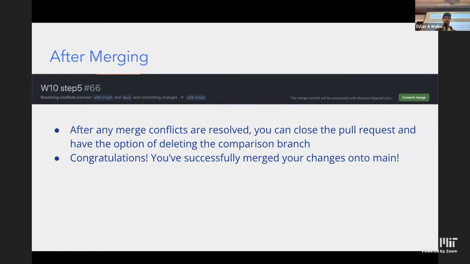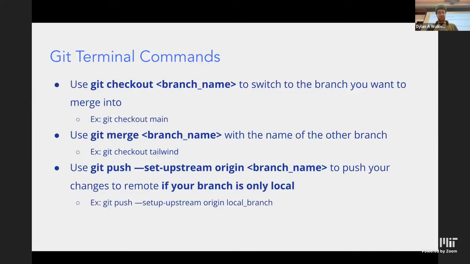So what you would do in this instance is I have W10 step 5 as the base, and then compare it to main, and so then you would be able to get all of those new changes and features. And the reason this is relevant is that GitHub will ask you if you want to delete main after you do that. So don't do that. Just a note.